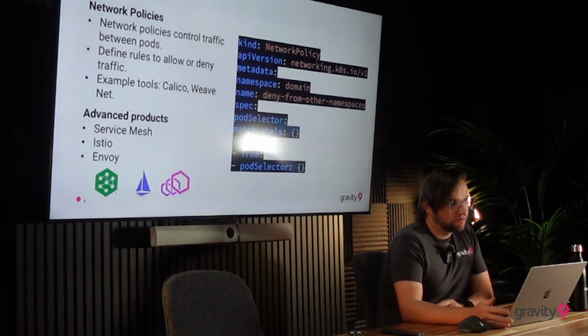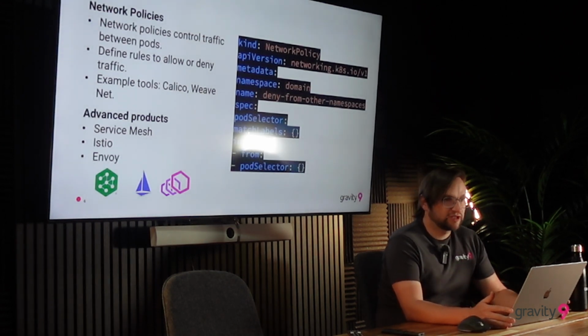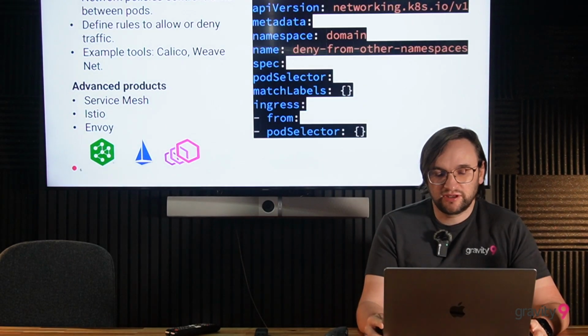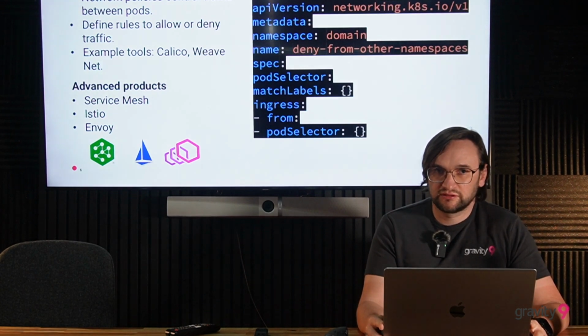But if you want to start thinking about security, the first thing we can do is block the traffic, because Kubernetes itself doesn't give us any protection when we are deploying an application.